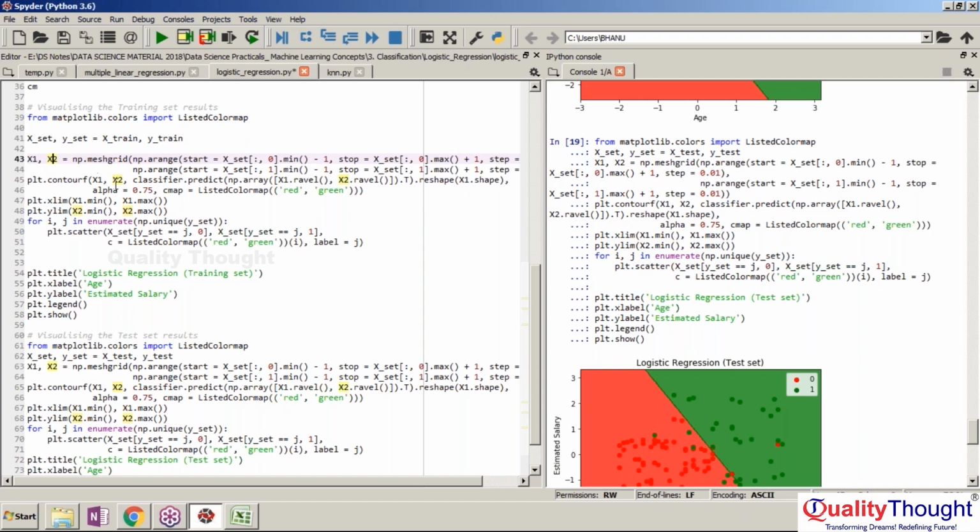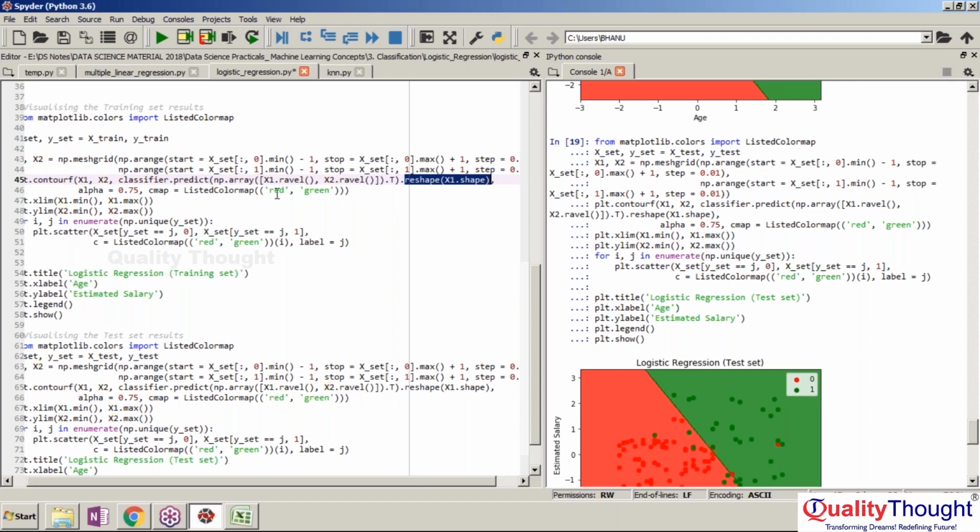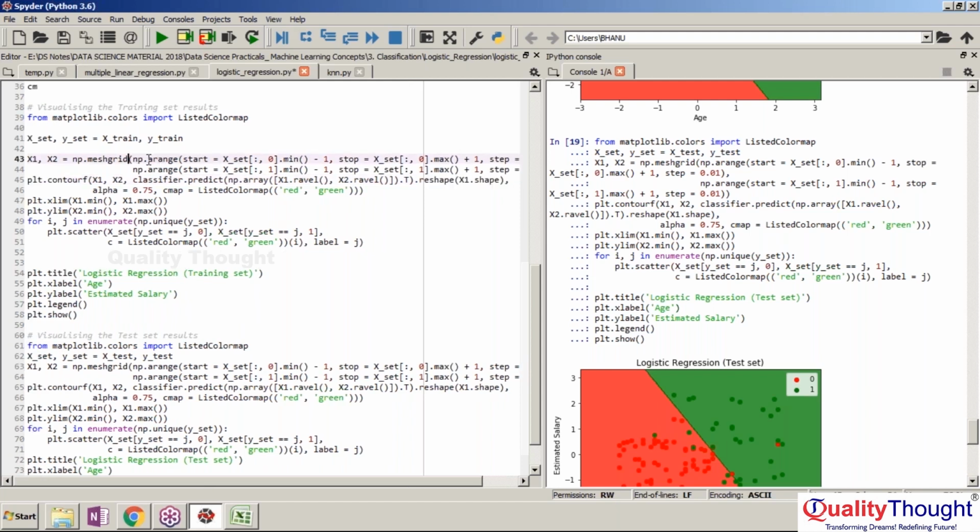Why do we have the x1, x2? We have two predictors here, and we are trying to classify them by passing them through an array, and we are trying to reshape the same by providing the valid cmap, which is segregated by the red and green color. Even you can see that this is also an array. And here the x1, x2 represent the meshgrid, two arrangements using numpy.